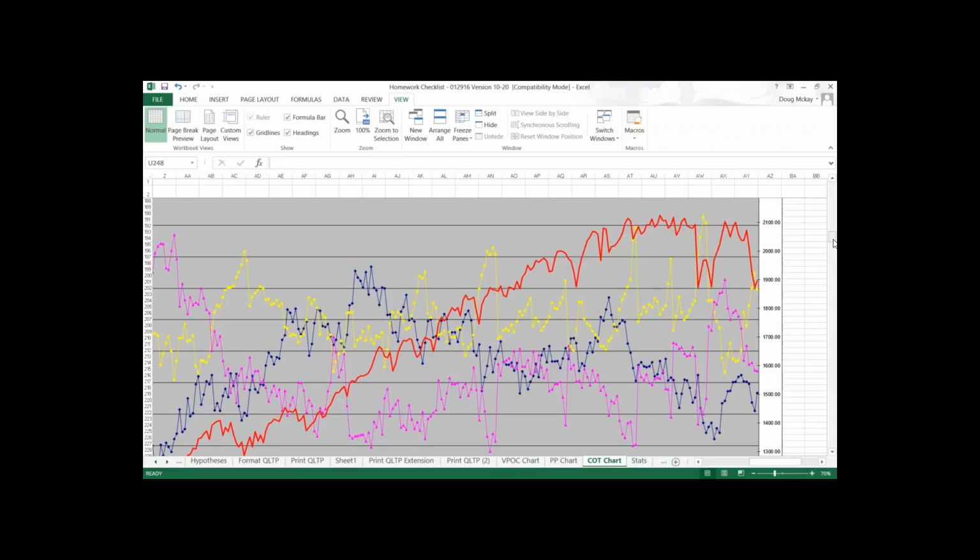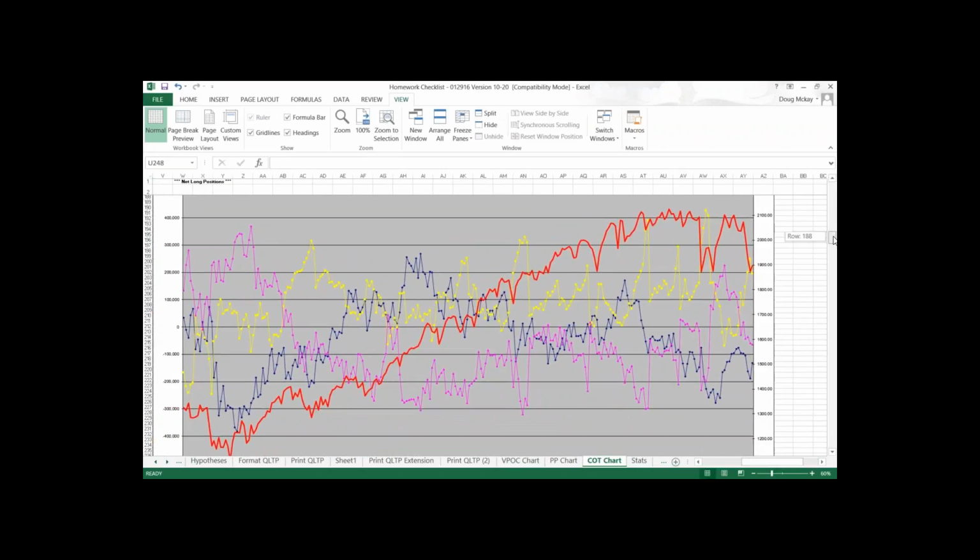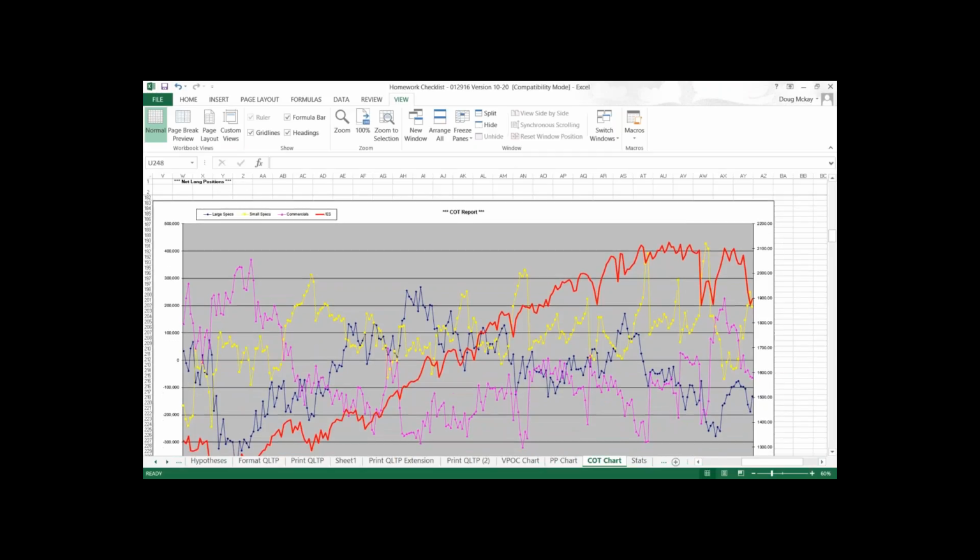Taking a look at Friday's COT report. This is the red is the ES. Let me just bring this down so you can see this better. There's your legend. The zero line's right here. You've got retail, which is your yellow, and then the light blue or whatever color it is, I'm colorblind, and the dark color down here, that's your large spec, or your commercials and your large spec. And you can see that both commercial and large spec are net short, and that the retail is net long. So smart money is still net short.